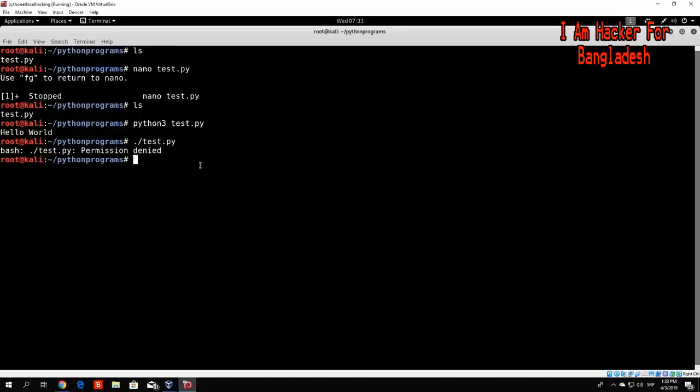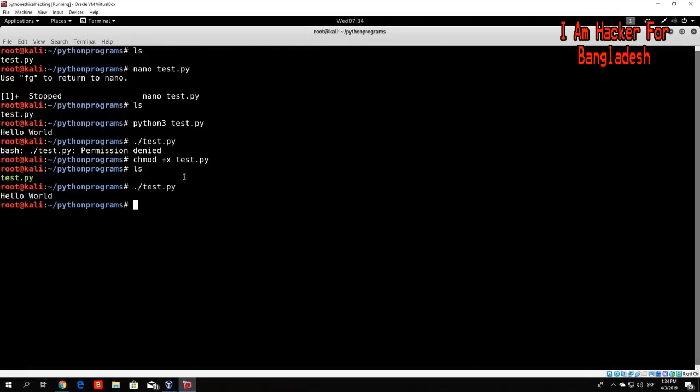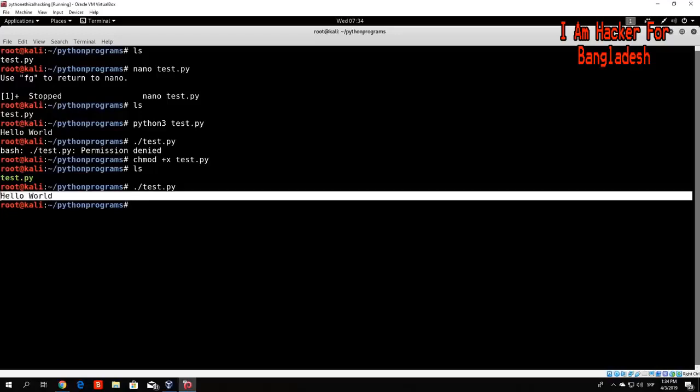So in order for us to make it an executable, we can just do chmod, which stands for change mod, and then +x. This +x stands for making a file an executable, which you will need to do for every file you code. And then you specify the name of the file itself, which in our case is test.py. So this command right here will make our file executable. And if I just type here enter and press ls once again, you can see right now we have the executable test.py. And this command ./test.py should now work. As we can see right here, we are able to run the program, which just prints hello world.